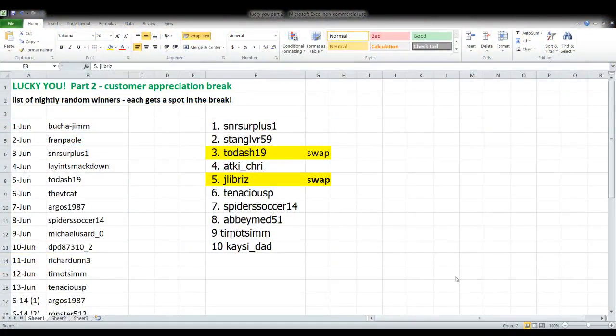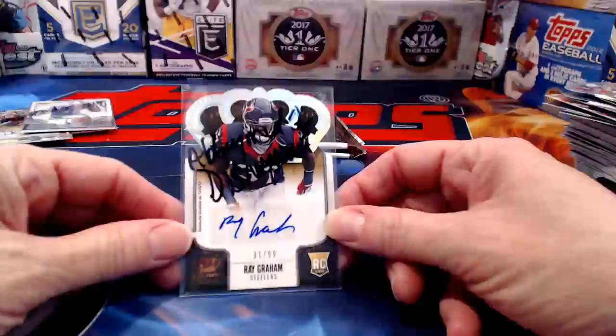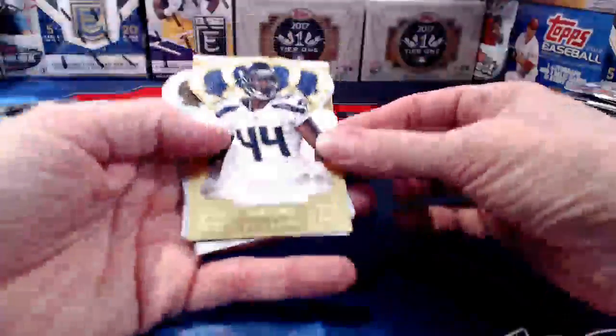That's yours. Abby Med 51, also known as Disney Nerd, which I like. I like Disney too, have to say. I enjoy going to Disney. Always have. And I just wrote Disney Nerd on here as I was saying it. Oh, I told you, my mind will fix it. Now it says Abby Med and Disney Nerd because I wrote Disney Nerd. That's what I was saying. That's so awful. So awful when your mind goes, isn't it? Maybe I never had it to begin with. But that's another story for a different day.